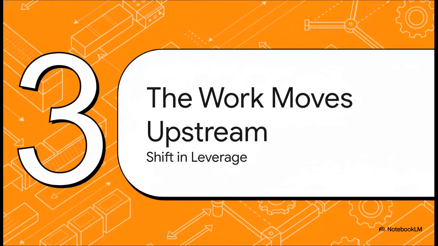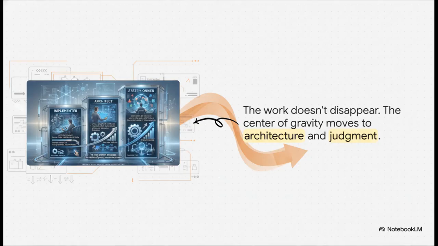This kind of architectural shift has a direct and, frankly, unavoidable impact on the role of the engineer. The leverage point for creating value, it's just not where it used to be. The work itself is changing. This slide really illustrates that shift. The implementer's role, which is focused on pure execution, that's becoming commoditized as code generation gets better. The real leverage moves upstream. It moves to the architect who translates intent into constraints, and ultimately to the system owner, who's accountable for the outcomes and the risk. The value is now in the design, the governance, and the judgment.